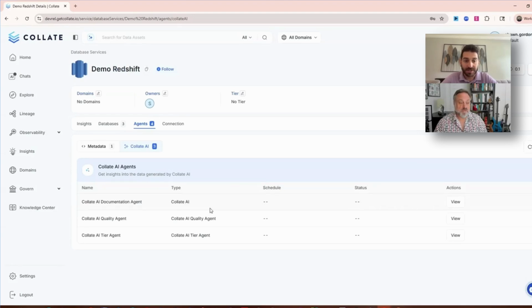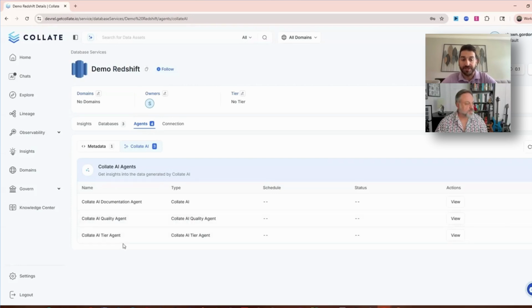The second one is our AI quality agent. This is a great way to get started when it comes to data quality. Here's why. This looks at your metadata and says, maybe we'd be good with this data quality test. Then it takes a test case out of the box, which we have plenty of, and I'm sure we'll share in another video at some point. The data quality tests come up and immediately create themselves so that you have a good foundation and starting point for data quality. So this is a great one to have.